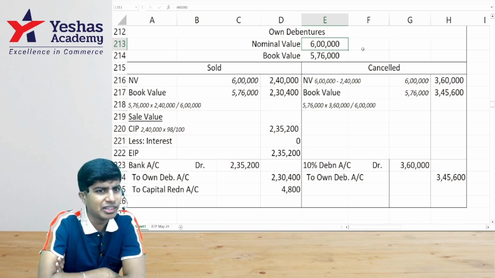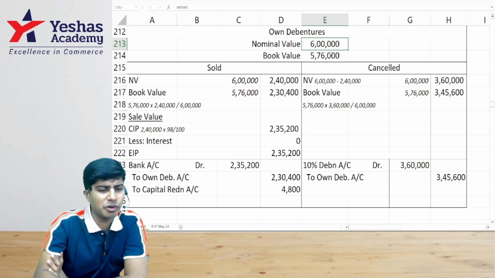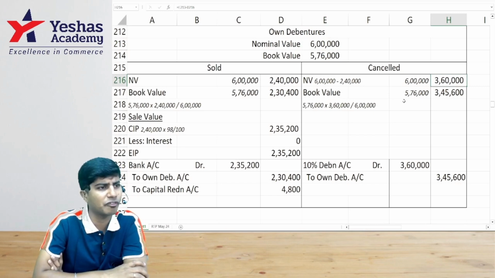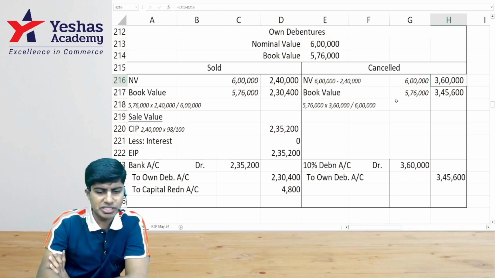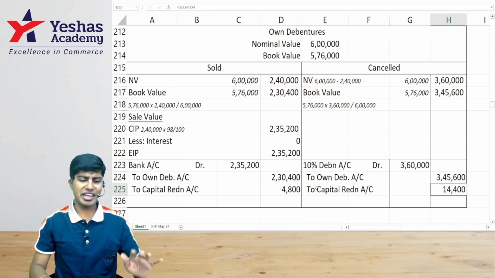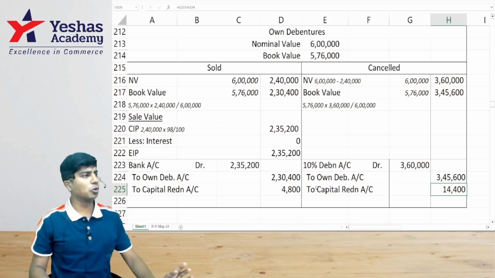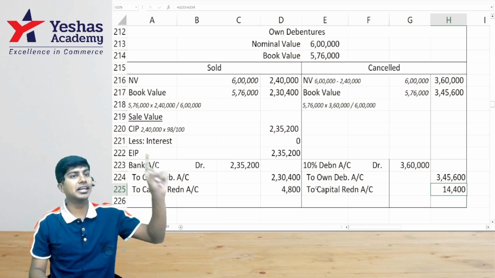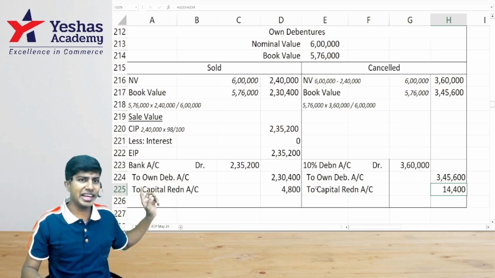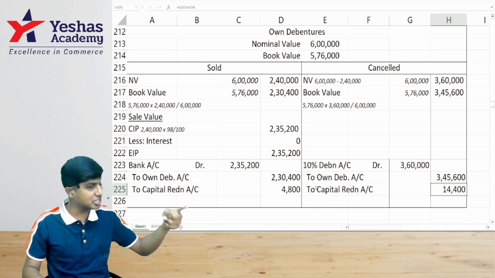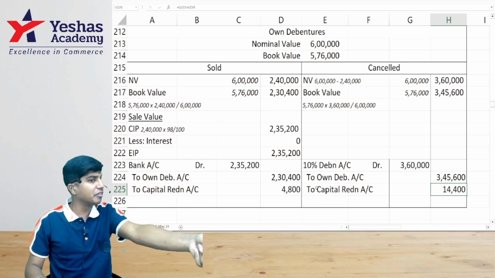Do you understand? Sir, why not enter 24,000 as profit? He cancelled how much? Nominal value of 3,60,000. Only proportionate to that, whatever is there will be profit. You get it? How much is the difference here? 3,60,000 minus 3,45,600. Any profit or loss arising in the process of internal reconstruction will be routed through the capital reduction account. This is slightly tricky, but we have a similar adjustment with different numbers in our material. The next question is from where we stopped yesterday.